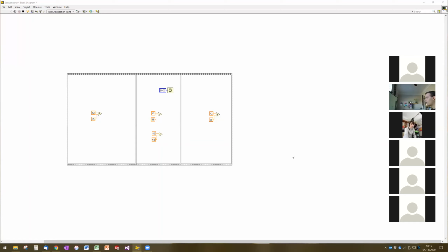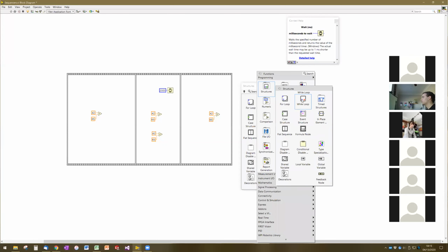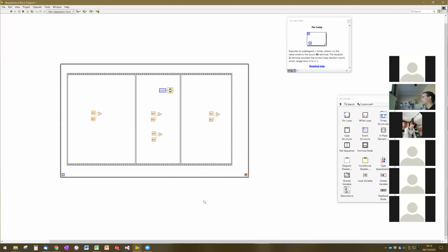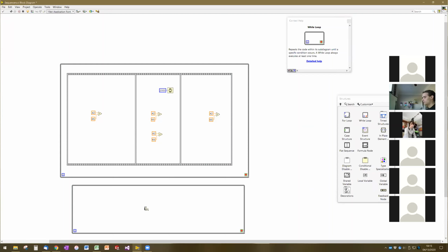Amelia asks, is there a way that you can make it execute only in the sequencer? The only way that I know of that allows us to execute the wait only inside the sequencer would be if we had 2 parallel loops. So if we were to put the sequencer in this loop and then put the robot drive code in a separate loop, then any wait would be restricted to just the sequencer and would not affect robot drive code.